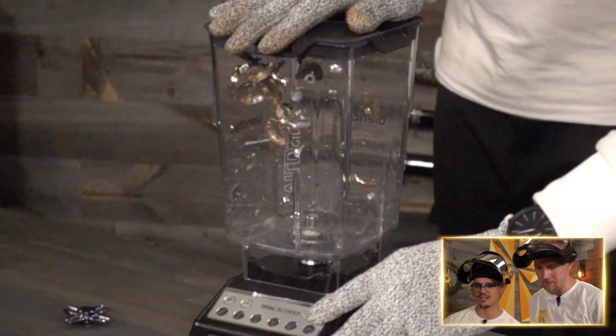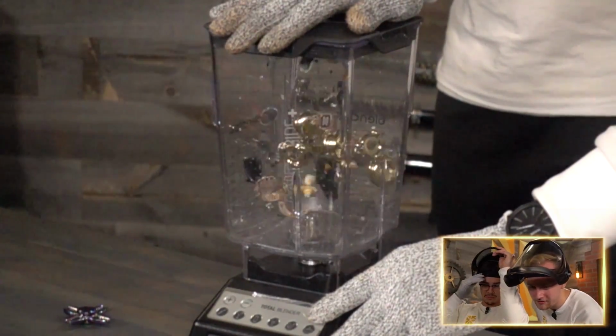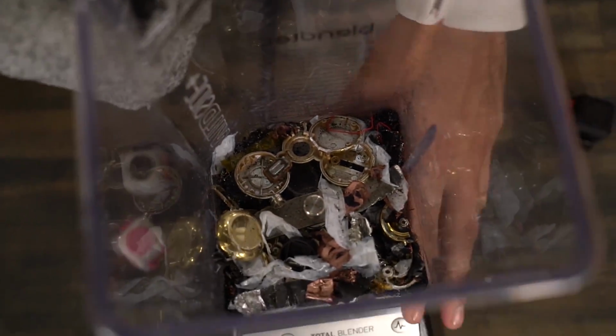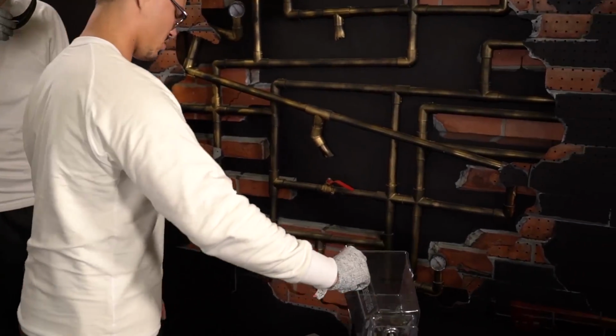Oh, I think the paper's coming. Dude, and then you just start seeing the aluminum foil. Oh. That was it. That was it, man. Let's take a look at what's inside. I feel like we're not the channel What's Inside, but I just want to see what's inside. Oh, that smells. I don't know why I'm raising it like this. It's not going to solve anything. All right, let's take out this trash right now. Oh, yeah, that's bad.